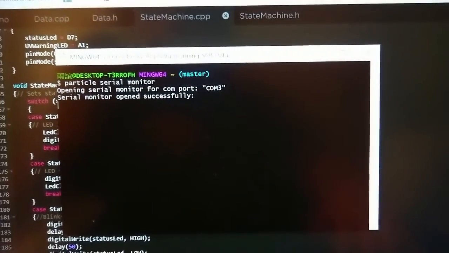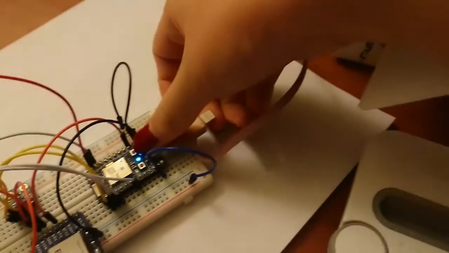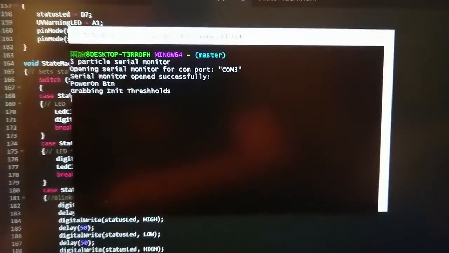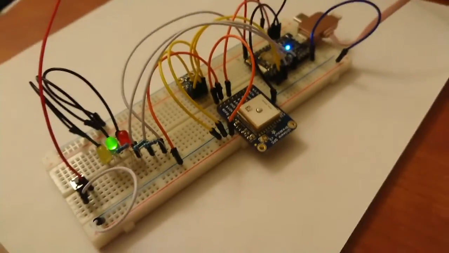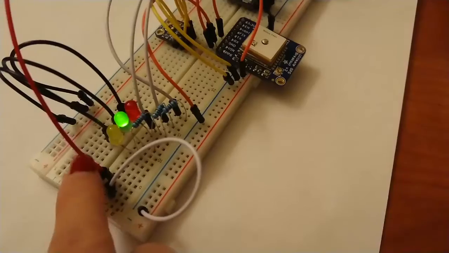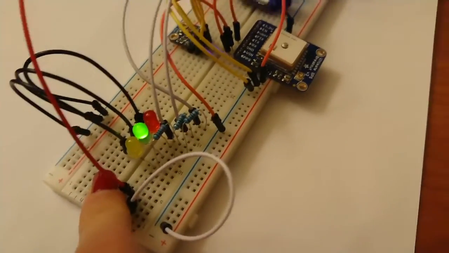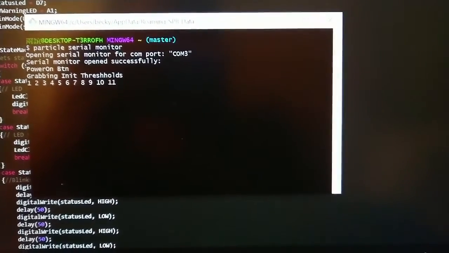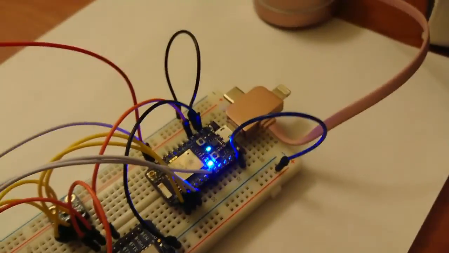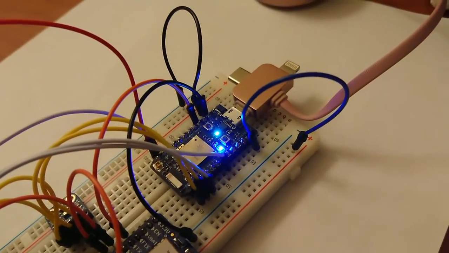Right now we flash the code and we open the serial monitor. So if I press the start button on the device, it shows the power is on, and the green LED is on, which indicates the power is on. So we start the activities, which is going to start sensing the data. And we can see it incremented as we record the data once per second. And you can see the LED light on the device is blinking 5 times in half a second.